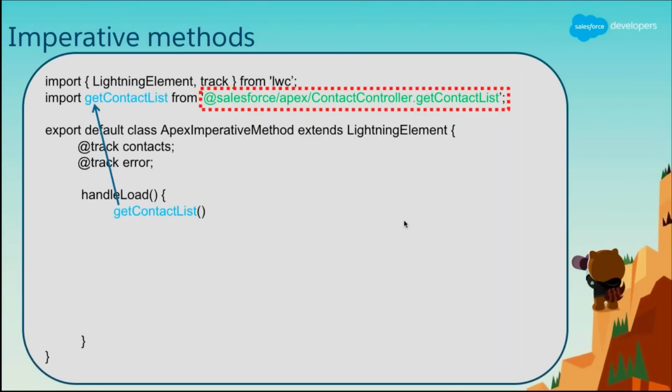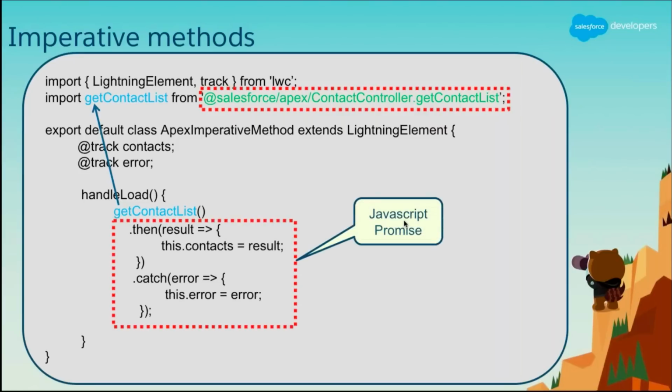Once I do that, in the imperative case, it returns a JavaScript promise. You can see this is a JavaScript promise, which has two parts. You can access the result if we get a proper result. So we are using dot then notation and accessing the result. And then you can set this result to any of the parameters here. You have a context parameter for which you have set a track decorator, which means you are making it reactive. If that changes, that change will automatically be available in your HTML file. Similarly, if you have an error, I'm setting this in the error and I can access it in my HTML file. I'll show you with a proper example in our demo there. Yeah, can't wait to see the demo.